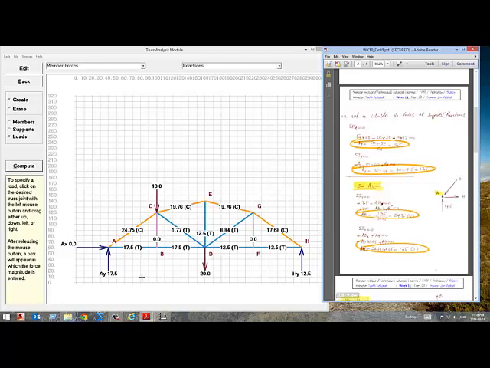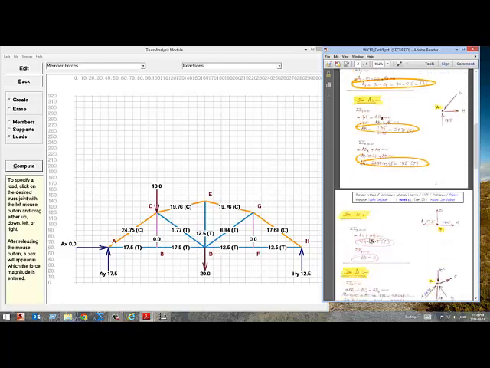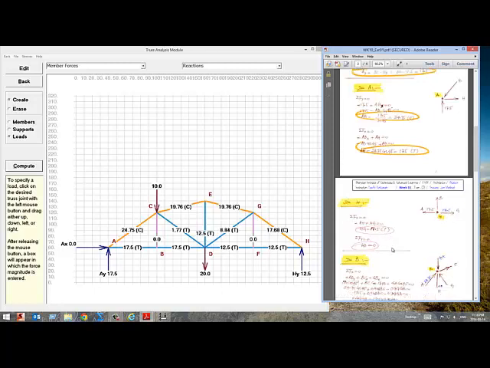And AB is AH here, so AB here is 17.5, and here is also 17.5, tension, and here is tension. If you continue, compare for this joint B, this element, which is AB, is equal to 17.5, and HG, which is BD, is equal to tension 17.5 here.